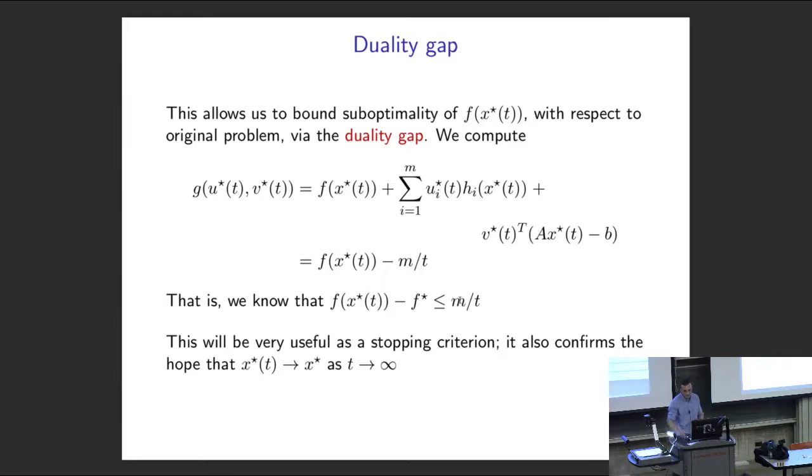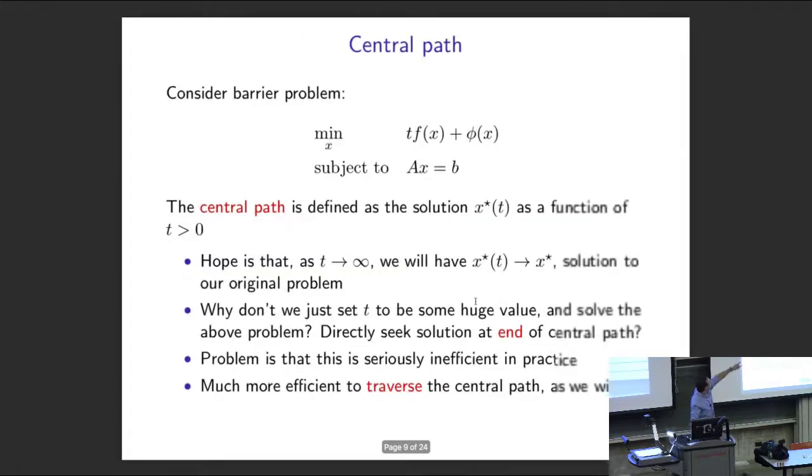So I guess this is just to back up another example of some very simple calculations. There was nothing super complicated here. It might have been a bit complicated that we're switching between the barrier problem and the original problem, but modulo that, there is nothing complicated we've done. And we've arrived at a very powerful conclusion, which is that the solution to this barrier problem gives us a duality gap of m over t to a solution to the original problem, where m's the number of constraints. Super easy to calculate. So once I solve this problem, I know exactly how far away I am from optimal. It's m over t.